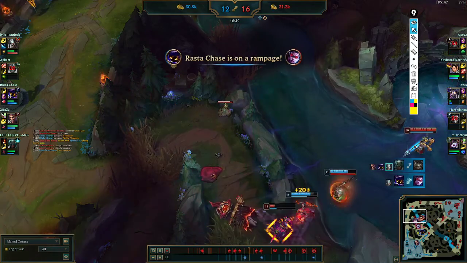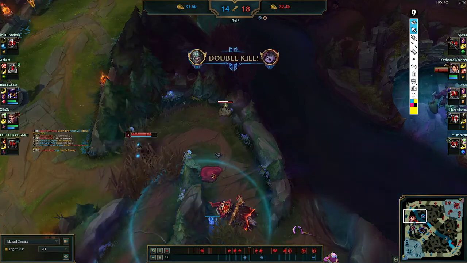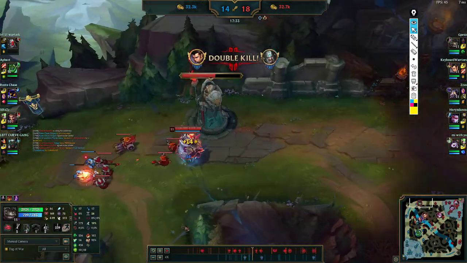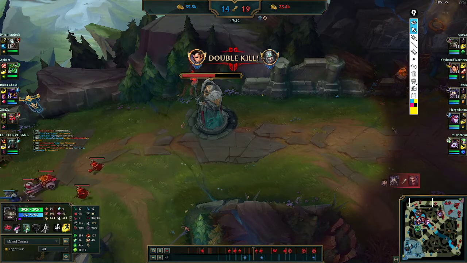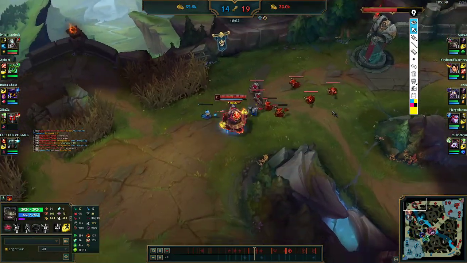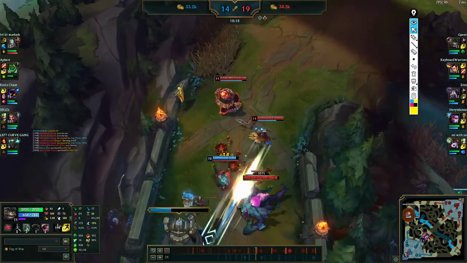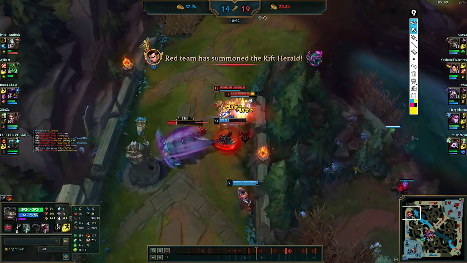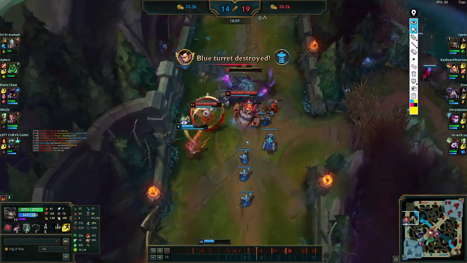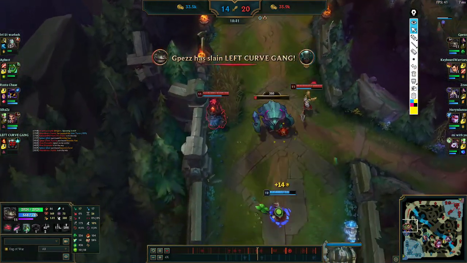It's unbelievable. So if you're ahead, Demonic Embrace, potentially even Sorcerer's Shoes. If you're even or behind, Frostfire into Anathema's Chains. That's the build you want to go with pretty much every single game, to be honest. Those two build parts are very good. I'd say Tryndamere is okay to go to the boots, but Swifties are also unbelievably good on Tahm as well.